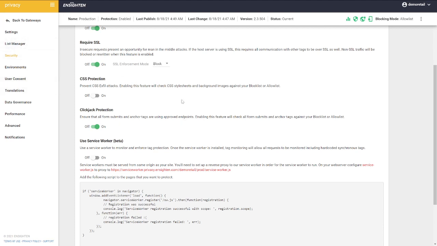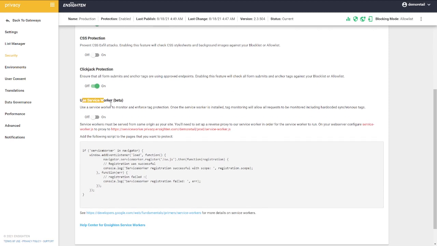This means that if, say, they had some of the plugins that come with popular browsers these days that might say, oh, I found this pair of pants for half off somewhere else, well, you can turn that off. You can make sure that they're not going to get that little pop-up advertisement that loses you a customer. In the service worker beta, this enhances the simple feature set that is already in existence to make sure that it has even more reach and more options by enabling or employing service workers on the page.